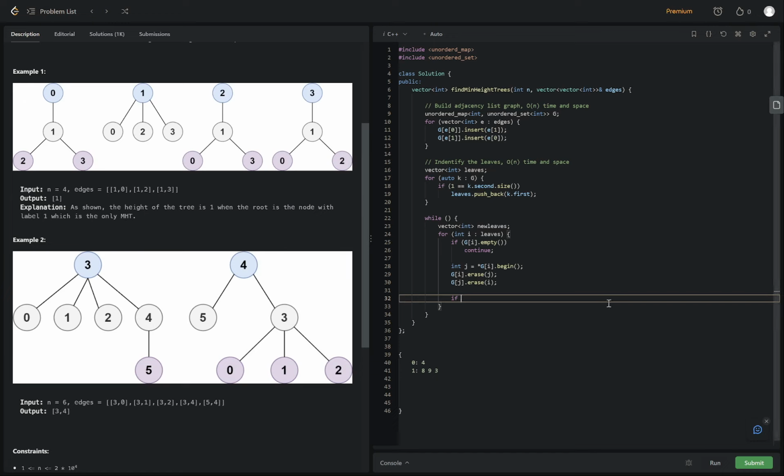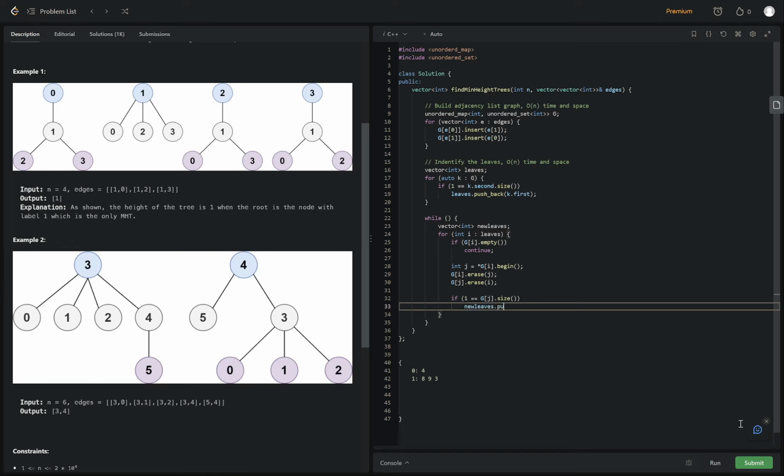So if G of I, we're looking at leaf number I, and we got this number J, so J dot size. If the new child on our other side, so if 3 is a leaf, then we'd add it to our list of leaves, but it's not a leaf until that's gone.